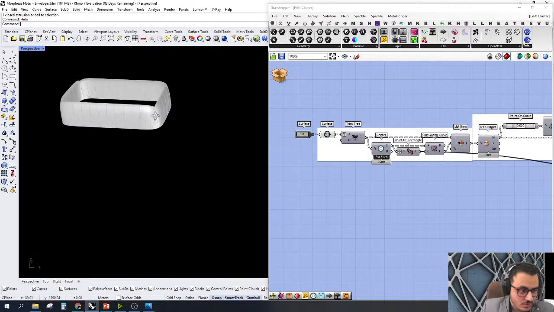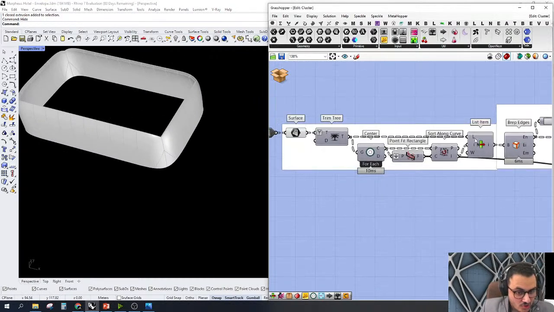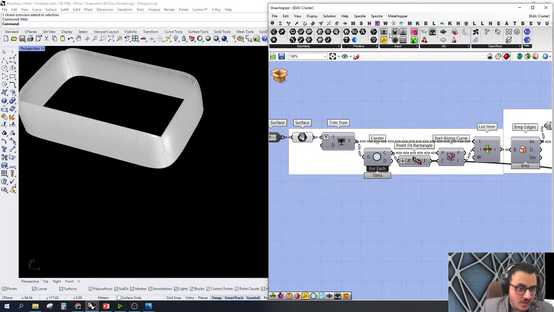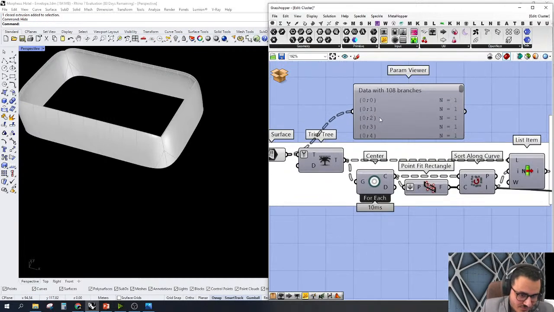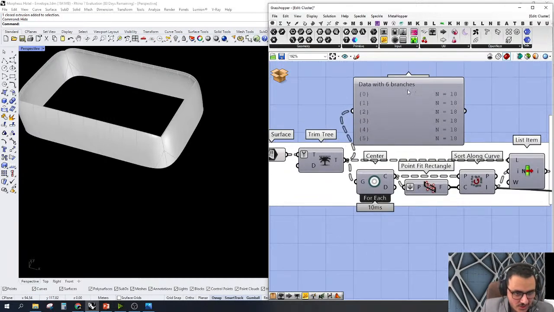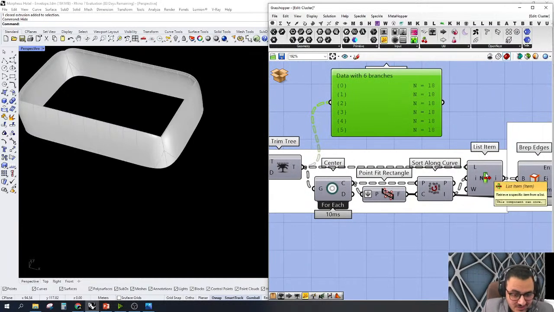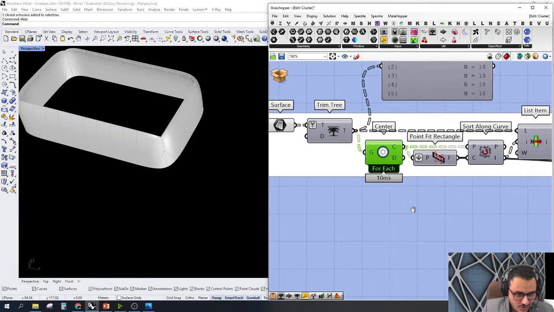Let's preview on. Just to understand what's happening in here, I just created, let's say, these are some kind of grafted. I don't want them to be grafted. I simplified or trimmed the tree and sorted them along specific curves. This is a component called center.